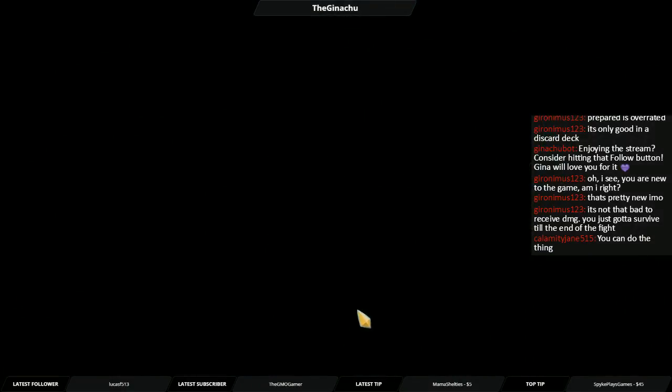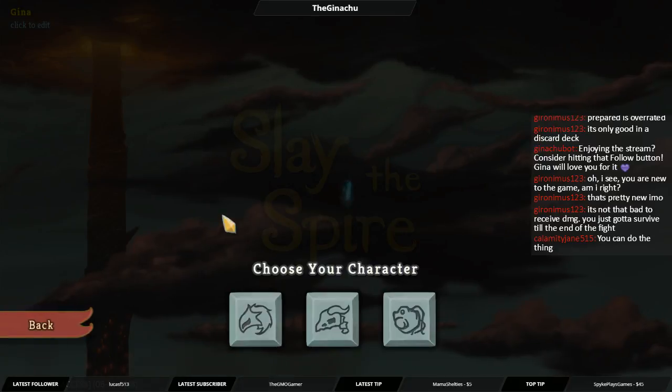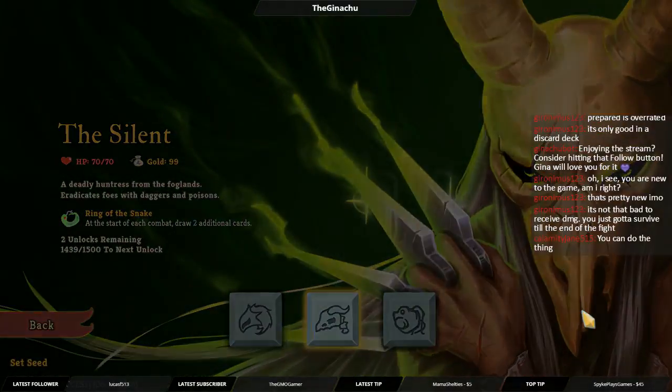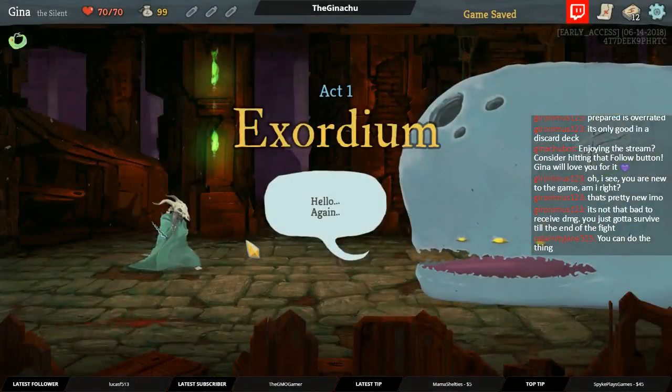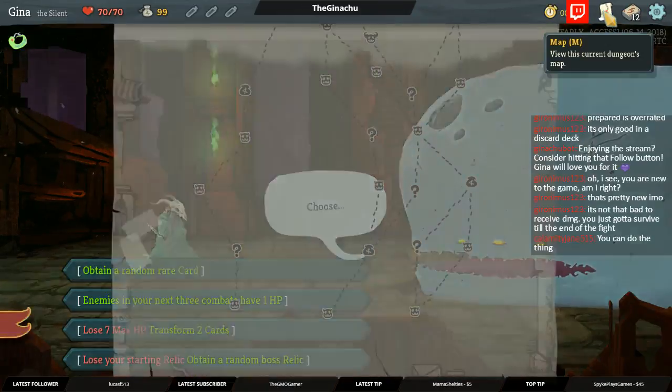I do want to try one more time because I want to get those extra unlocks with the Silent. So I'm just going to jump into it again. I will get a buff now because I got to the first boss. So, enemies in my next three combats have 1 HP.